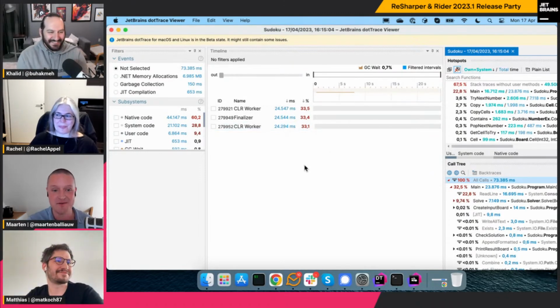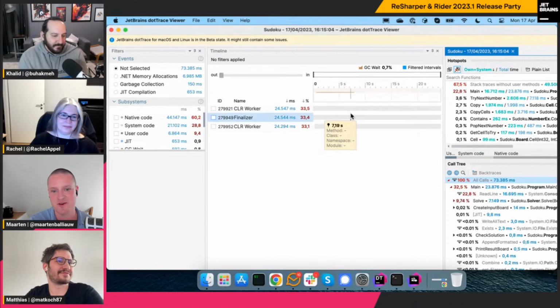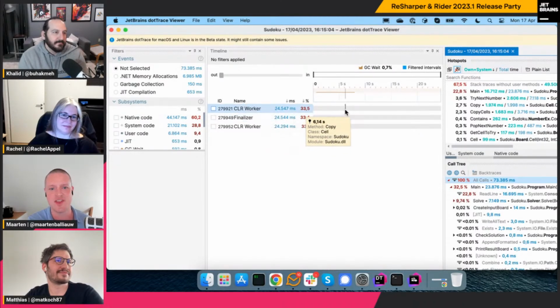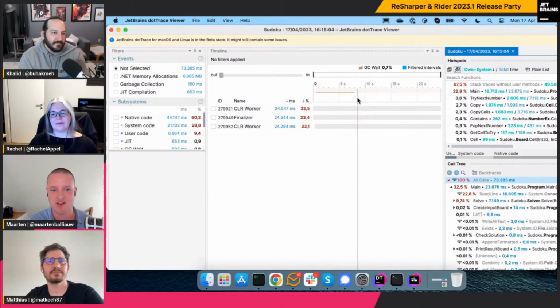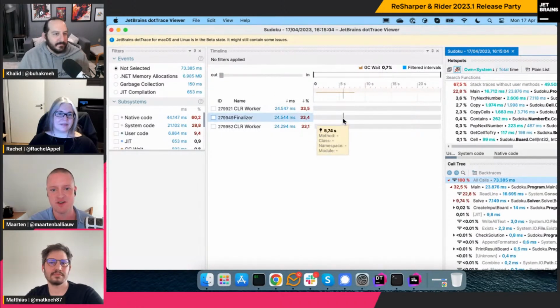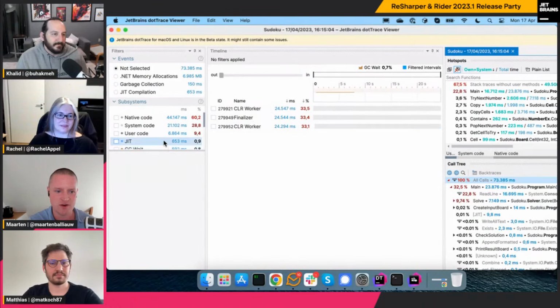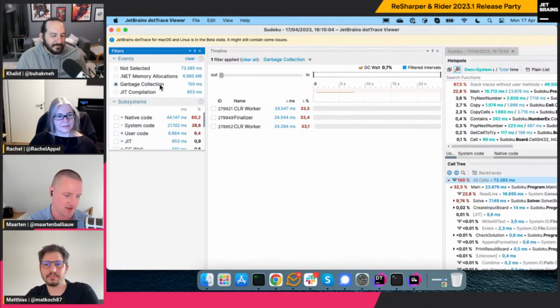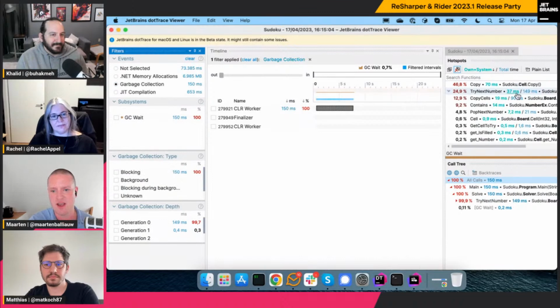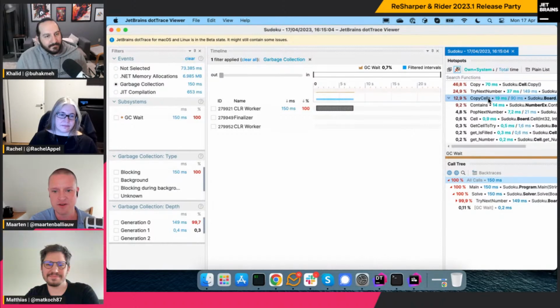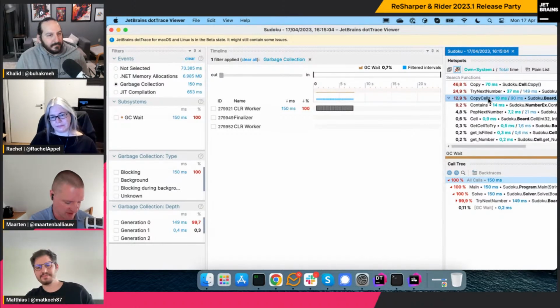So in .trace, in the timeline viewer, you will see the timeline of the execution of your entire application. Now, this Sudoku solver is not that interesting, but this is a timeline of all the threads that have been running through my application, what has happened, and so on. You can see a number of GC waits, so there's a little bit of garbage collection waits introduced. I can look at user code, just-in-time code, I can filter by garbage collection, and so on. And really everything in the UI here is a filter. So if I select just garbage collection, for example, I'm filtering. And if I then select one method, so let's say this copy cells one here, and filter to that one, you will see that the entire view will start filtering to that.